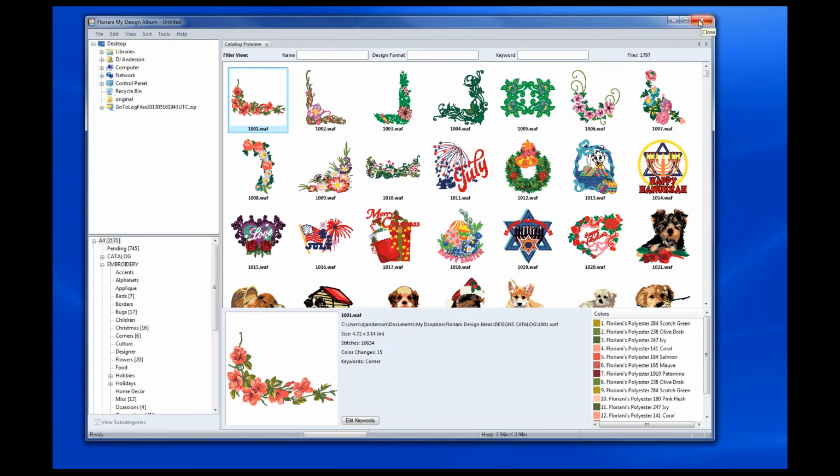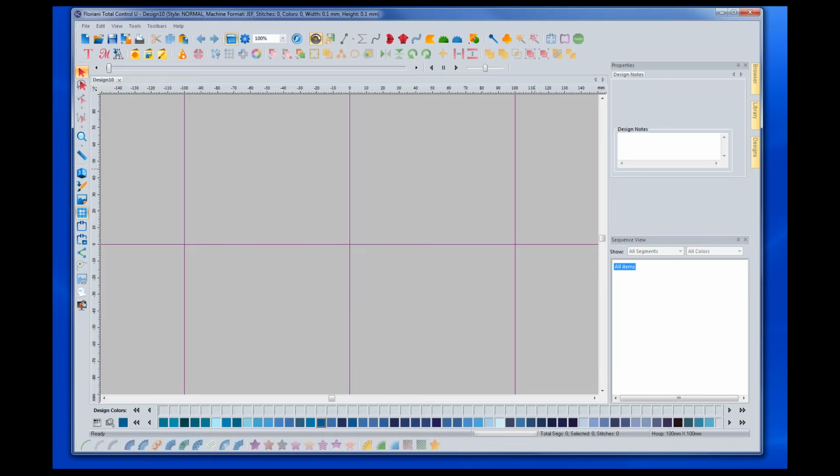Let's go ahead and jump into today's topic of tips and tricks. So I'm going to go ahead and close this. Let me bring up the software here. What I want to do today is just show you a few of the things that I utilize a lot in the software, and the way that I work through things, to give you hopefully a good idea of a good way to go about either creating a design, creating artwork, or editing, and doing just various tasks.